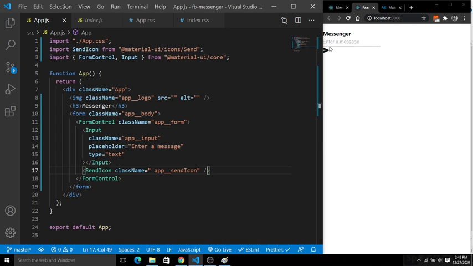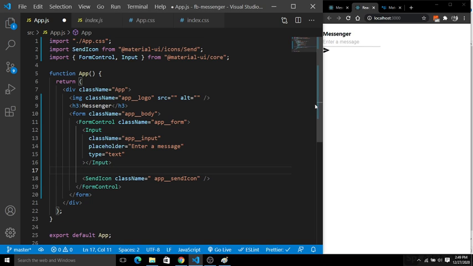So for this I am going to simply wrap it inside an icon button. Basically icon button will give a very nice ripple effect on this, a very nice, attractive UI. So I'm going to simply import it.